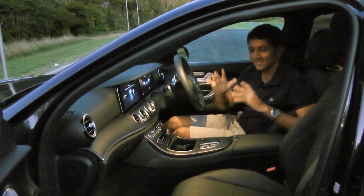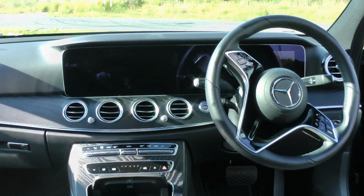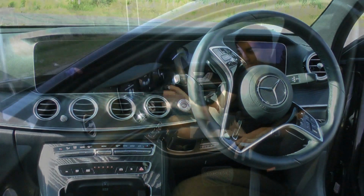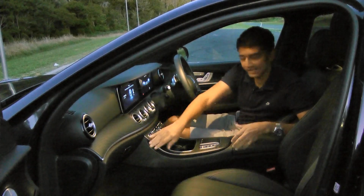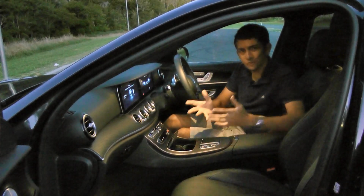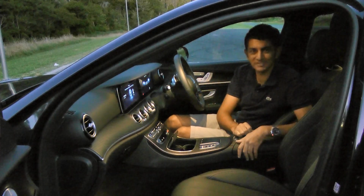Anyway, enough of that. On the interior, well, it's an E-Class, so the general fit and finish is really good, really executive quality. You've got soft leather on the top of the dashboard there. You've got this nice dark wooden trim across there, highlighted with this polished aluminium. Again, down the bottom, some more soft materials there. Just the cabin, the way everything feels, it's so well screwed together. It's so old school Mercedes in that sense. This is properly German.